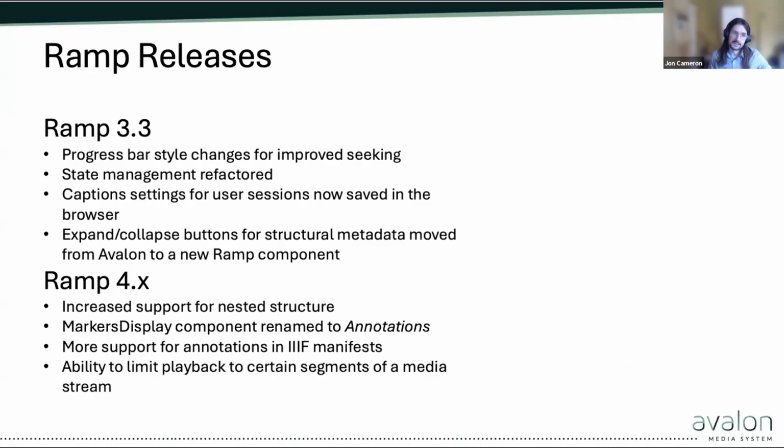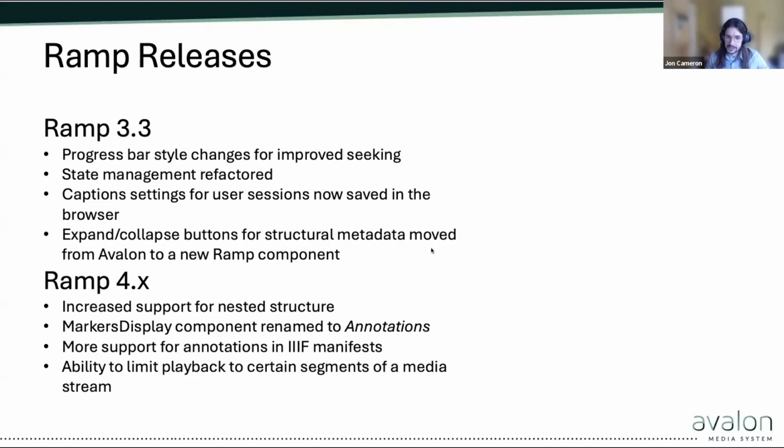So yeah, in addition to the Avalon releases, like I said, Ramp 3.3 was in Avalon 8 and Ramp 4 is in Avalon 8.1. There's a lot of different changes here, mostly to small UI elements. We did a lot of refactoring, and increased support for annotations or different arbitrarily nested structures that might be used to define a particular item.